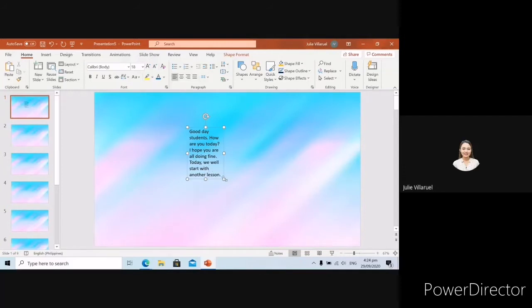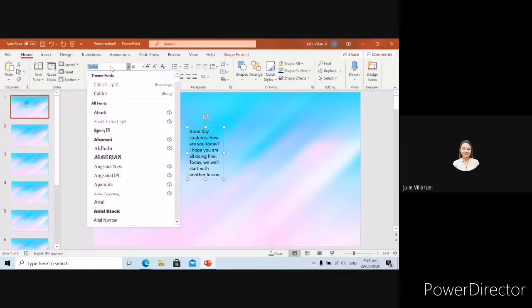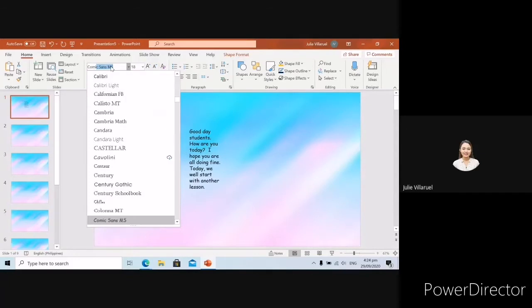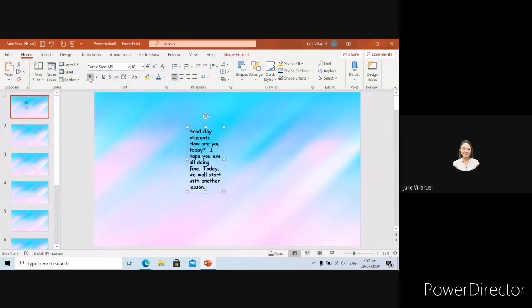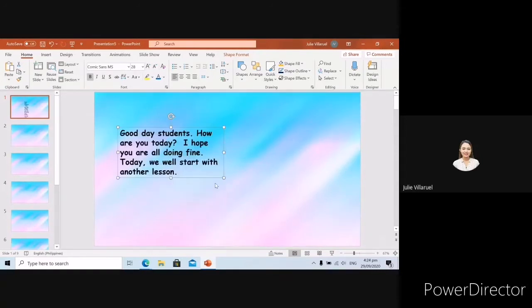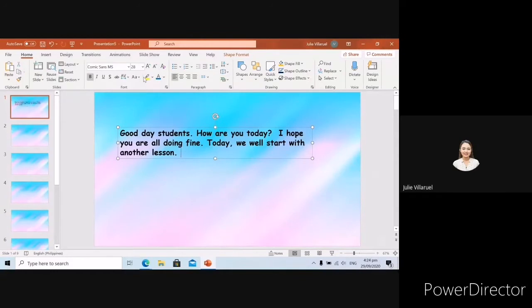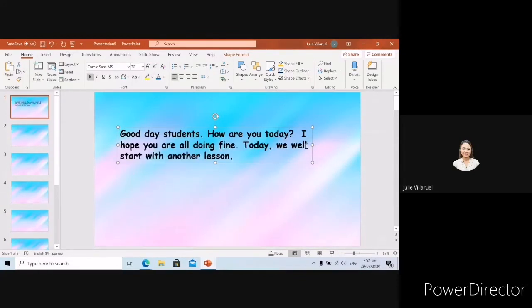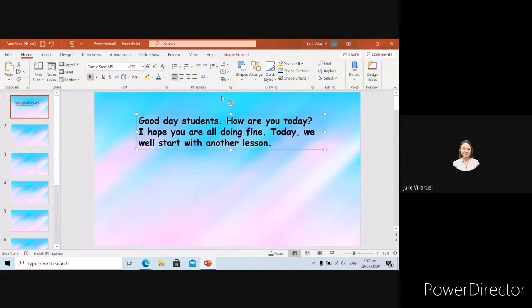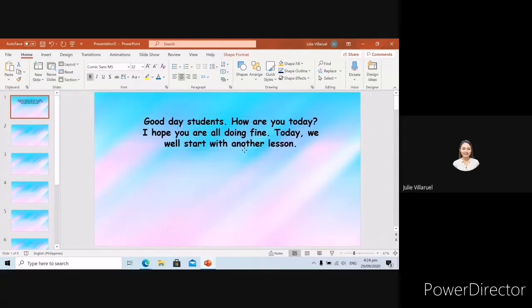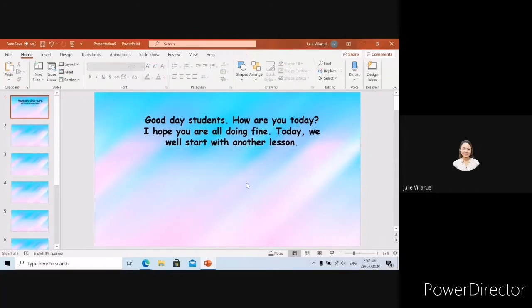Click the desired font style that you want. I would choose Comic Sans. Make it bigger by clicking this one, as big as you want. So there you go. And also you can add your picture right here.